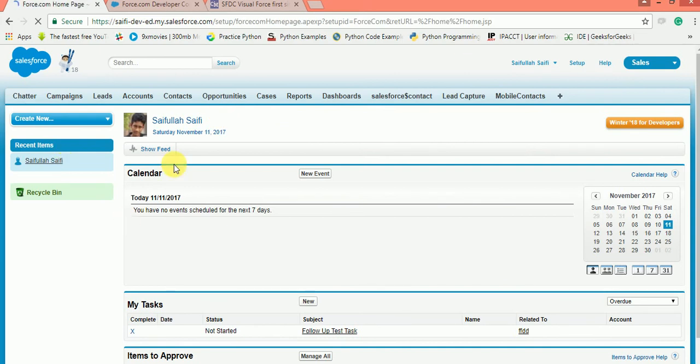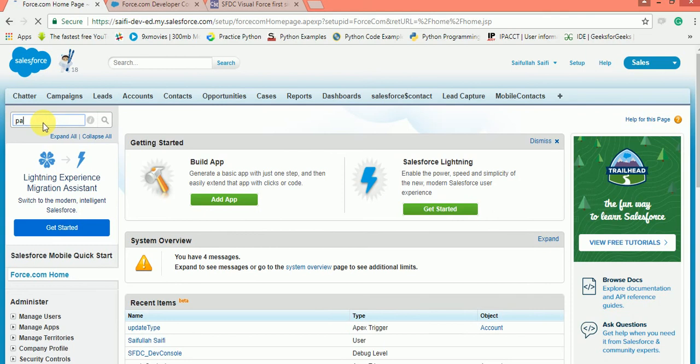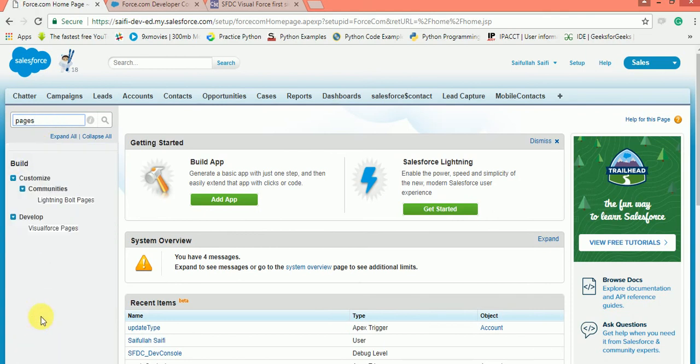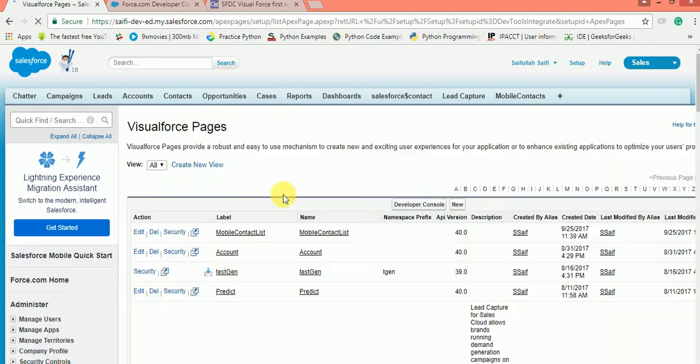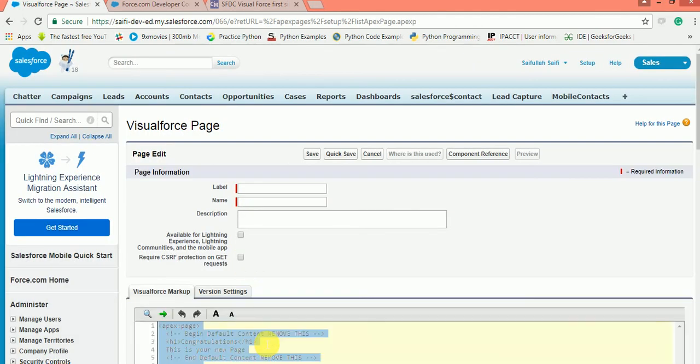In that page we were writing something, and this is the new button. If you want to see that page in Lightning also, you have to click that. Okay, my first page. But if you don't click that checkbox, it will not show in Lightning.